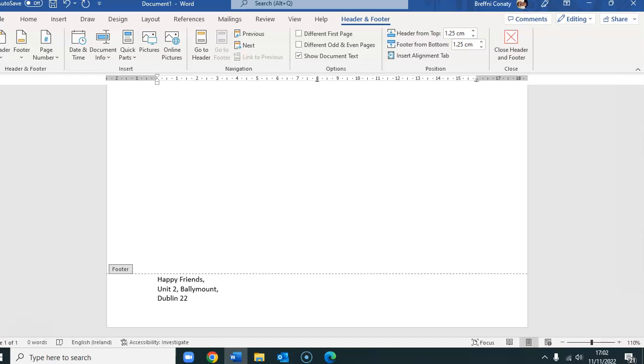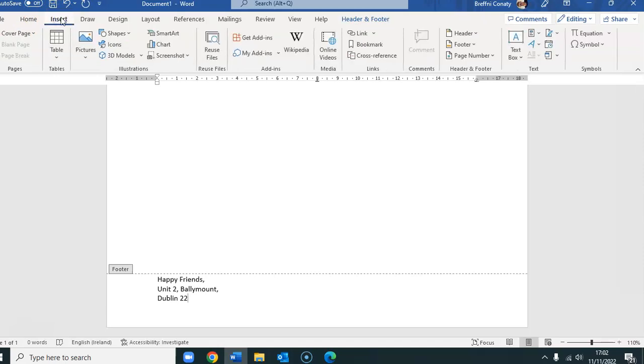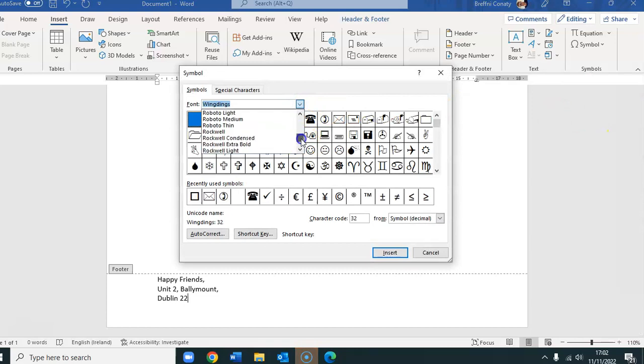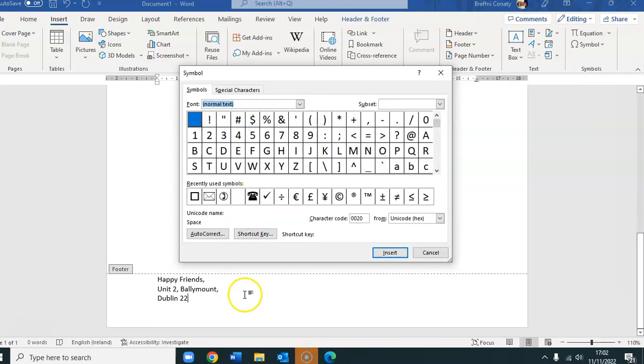What I then asked students to do was to insert a symbol. Because we want to insert a phone and we want a phone number and we want to insert an email. So if I go up to insert, up here at the top of my ribbon, I left click on insert. If we go all the way across to the right, you'll then see symbol. So if I click on symbol and I go to more symbols, yours will start off, if it's your first time using this, as normal text. So you'll see a screen like this.